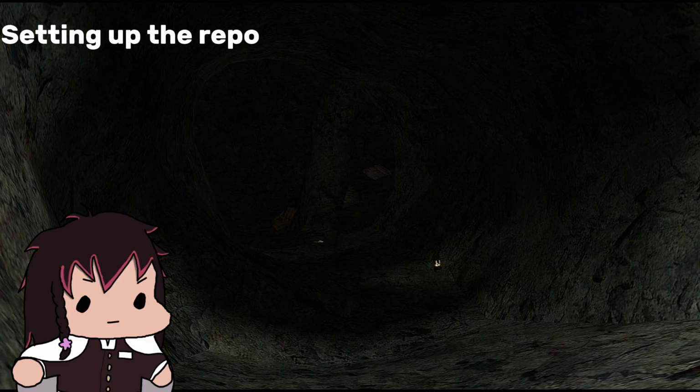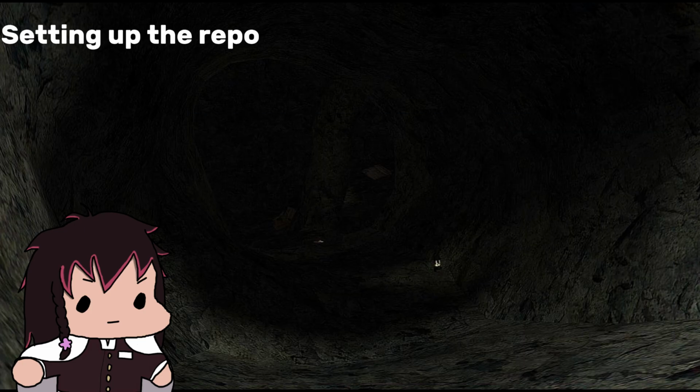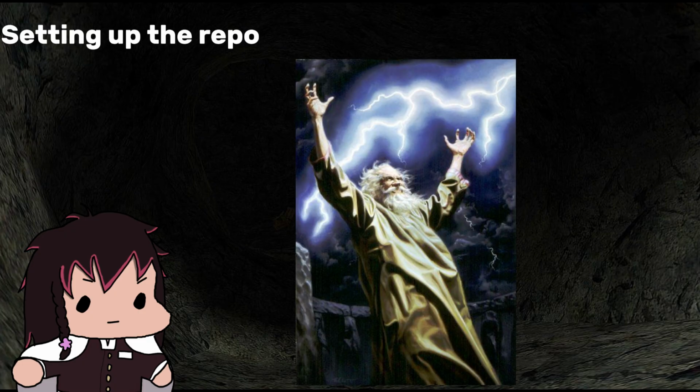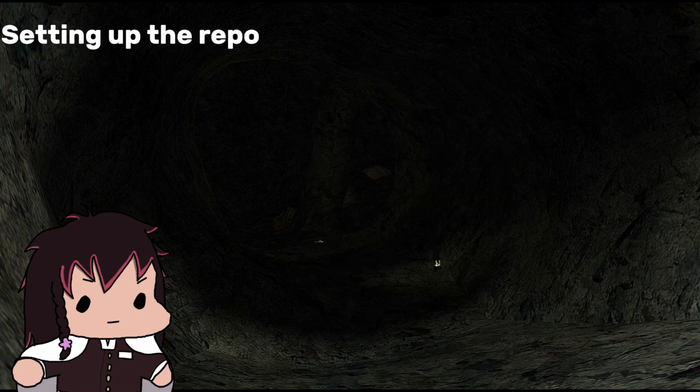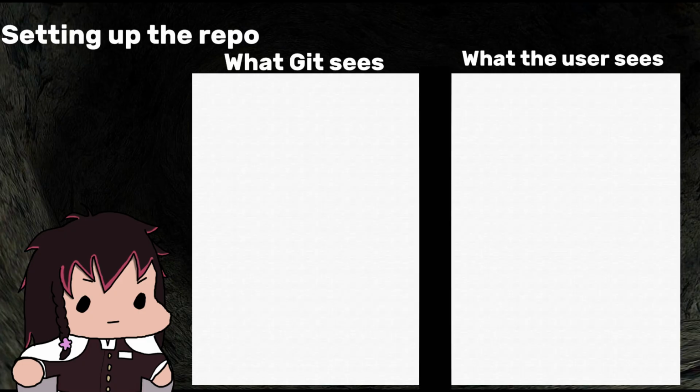Now comes the fun part, to actually create the repository using Git. So first, in the command prompt that we opened in the root of the folder where we did the IWR, we need to put our first Git command. The famous git init. This will initialize the repository. So imagine it as a blank slate.